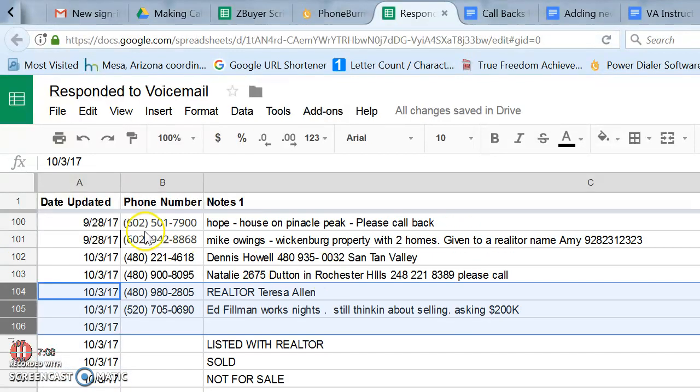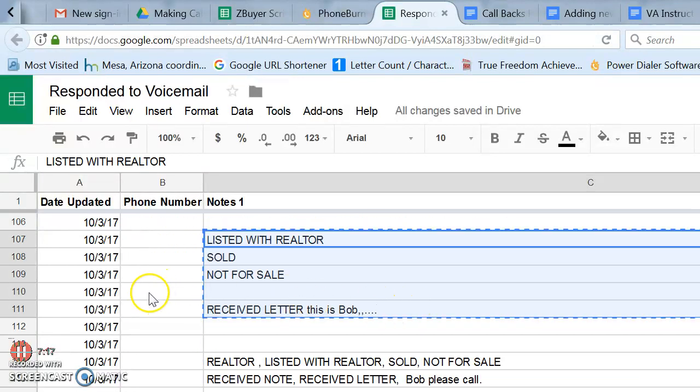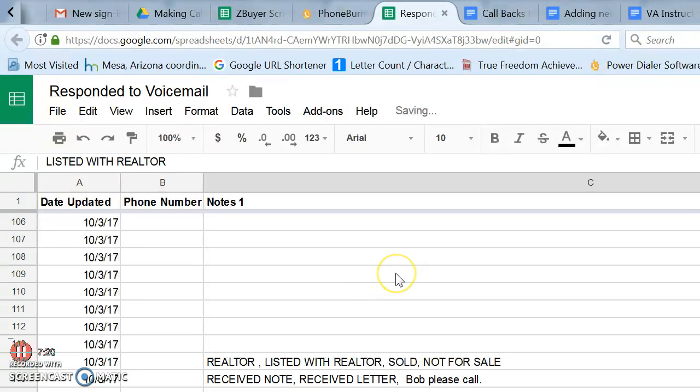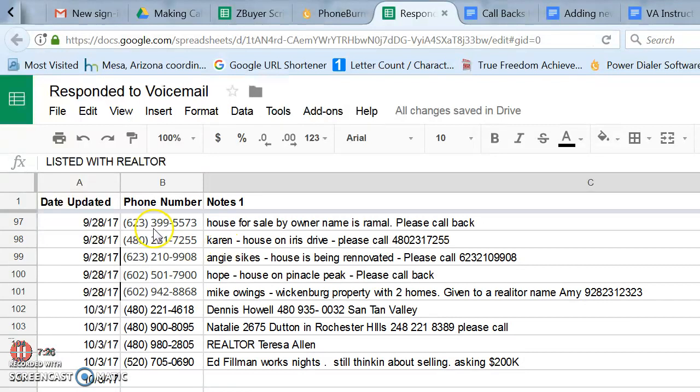So I think what I'll do is I'll put all this stuff down here. These are just examples, so you get the idea. Like this one here, the lady said this is a realtor. You know, I'm an agent. She said, "This is Teresa Allen. I'm an agent, and you called about the house on blah blah blah." We don't reference the houses by address, so that doesn't help us at all. She didn't give me the phone number of the owner that we called, so we can't reference that. But just put in that it's a realtor and leave the information that they give you.